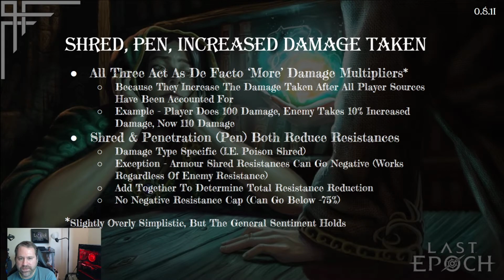All three of these, first of all, act as de facto more damage multipliers. They're something that you apply to the enemy, or that debuffs the enemy in some particular way. Penetration technically is a buff for you, but it affects the enemy's stats. Because they increase the damage taken after all player sources have been accounted for, they are basically a de facto more damage multiplier.